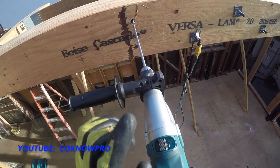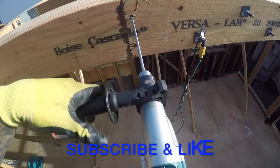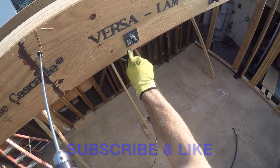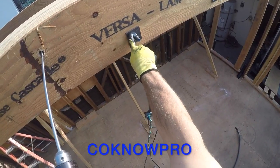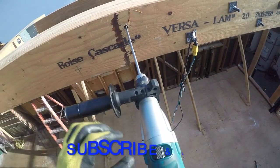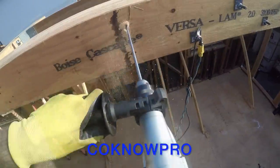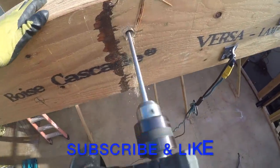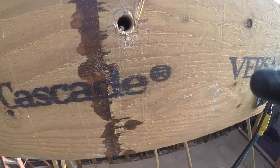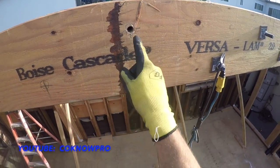Then I like to put it back into forward and clean out the hole, so that when we slide our all thread through, which is these right here, with our 2.5 inch washers and our 5/8 nuts, and 5/8 all thread, you want to have it clean. Now we can run our all thread all the way through there.